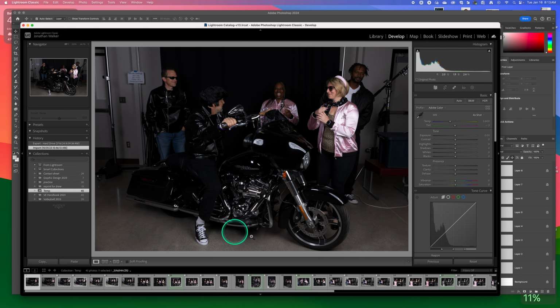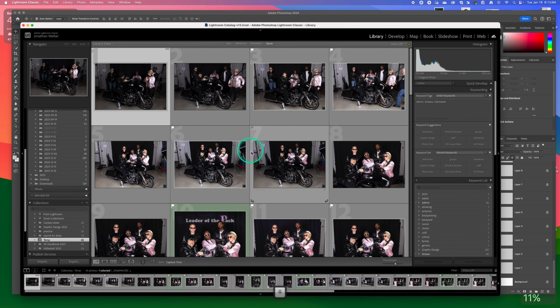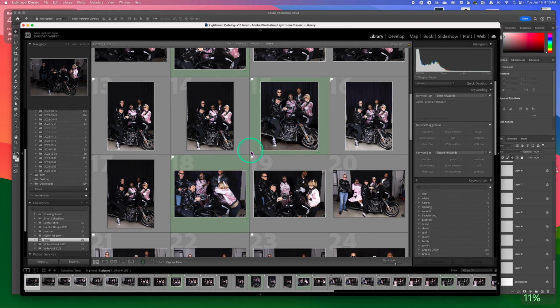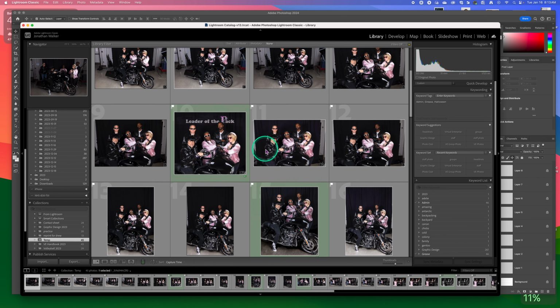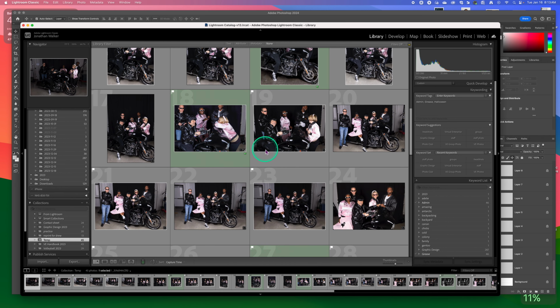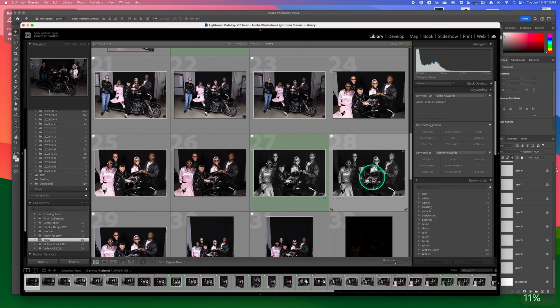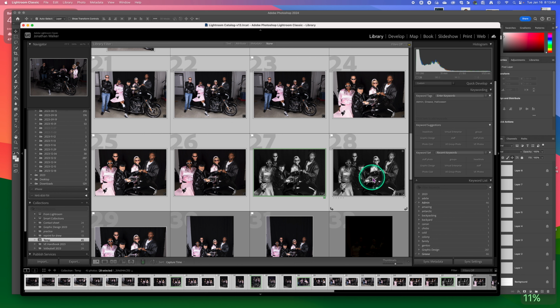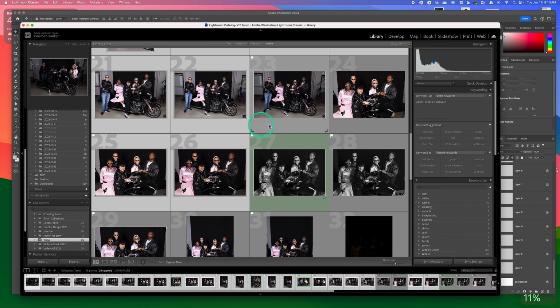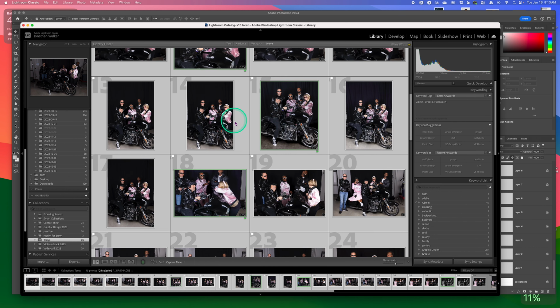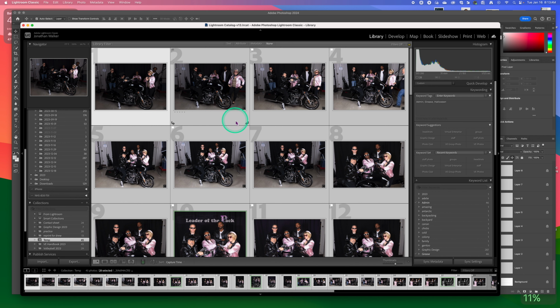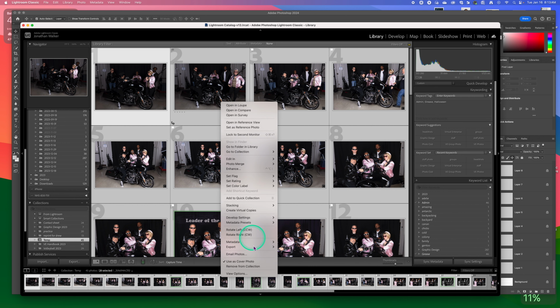So in Lightroom here, let's say that these are all of my scavenger hunt photos. Clearly they're not, but we're going to use these as examples. What I would recommend doing after you've edited, if needed, is highlight the ones that you're using. Remember, Command click to select certain ones, click and hold down Shift to click everything in between your first and last one. We're going to export these once they're ready to go.